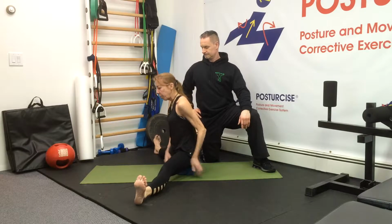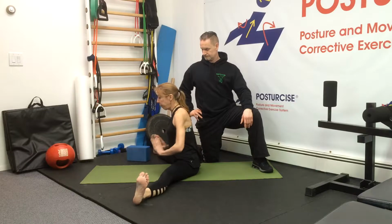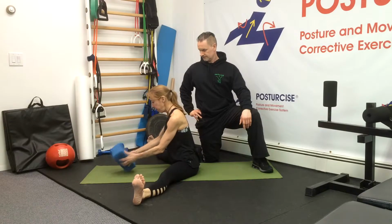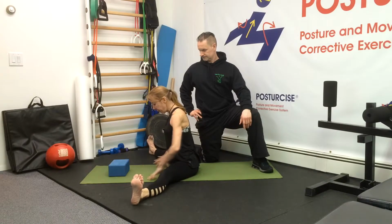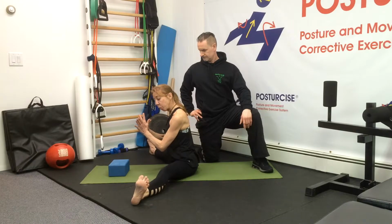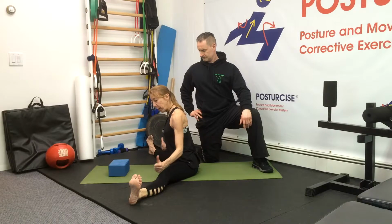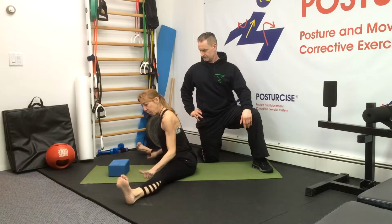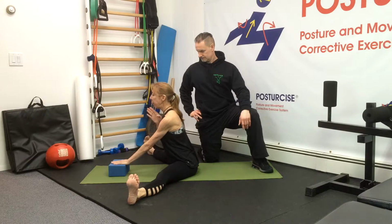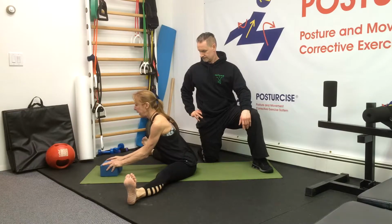But let's say you're pretty good, you can keep that neutral spine, but you want to further go forward in the pose. I then would have them take their block in front of them, and I'd have them find their neutral spine, find their pelvis on the floor. I'd have them grow their legs long. So we want our kneecaps up towards the ceiling. We're very patriotic. With flags on our knees, we don't want our knees rolling in or out. They can hold on to the block, and then they think of the heart coming forward. So it's a very long body, long spine, and they can start to come forward.